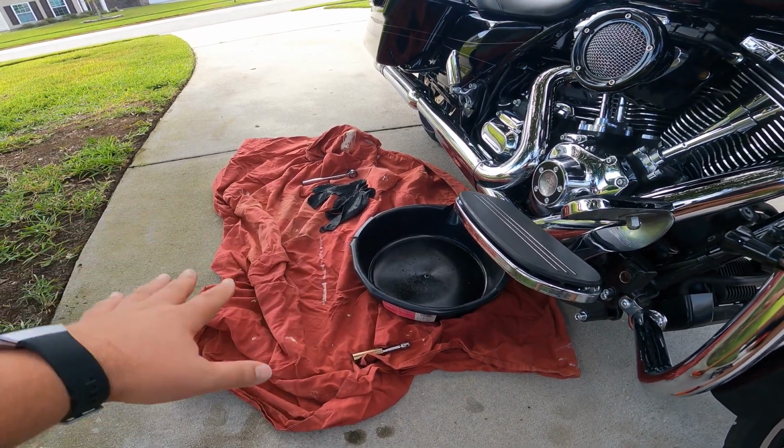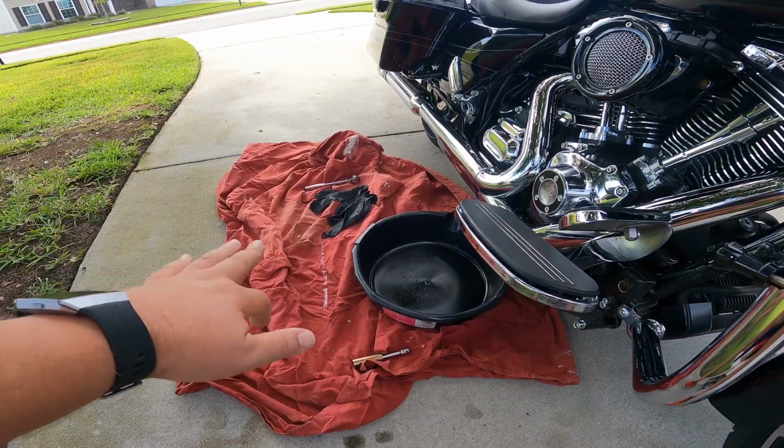And this sheet, it's got some nastiness on it. Lots of, get your mind out of the gutter. Anyways, it's got a lot of oil on it. It's done a lot of oil changes. It's probably time to throw her in the trash. But it works on the nice concrete, keeps my knees from getting all scraped up.